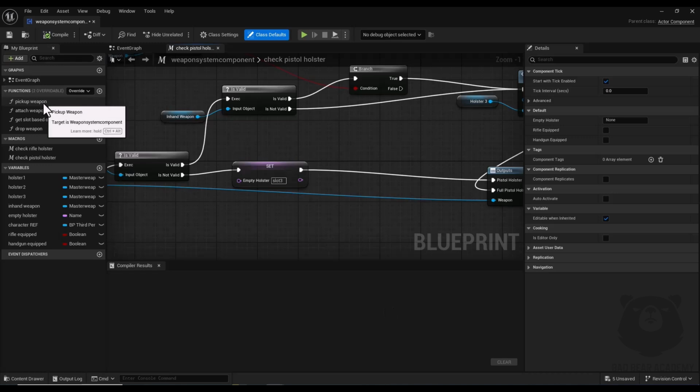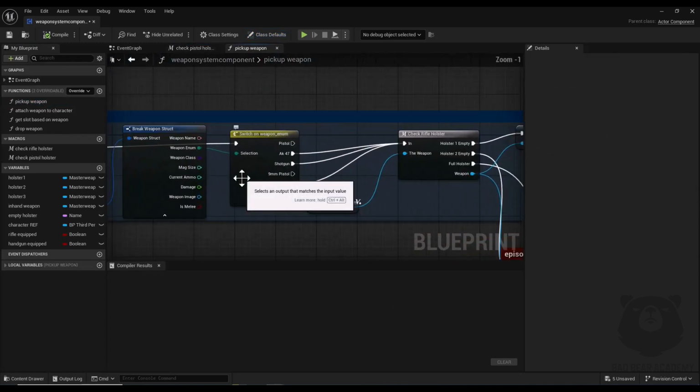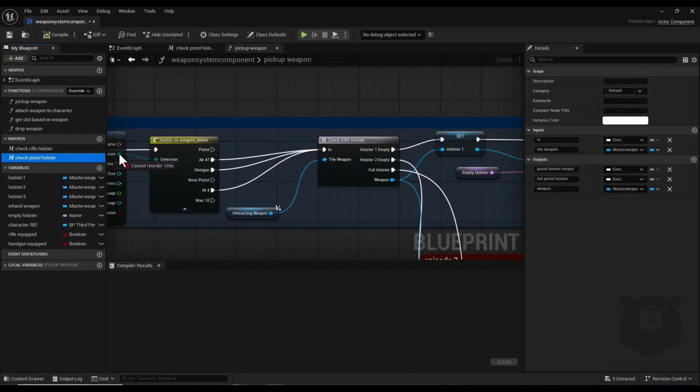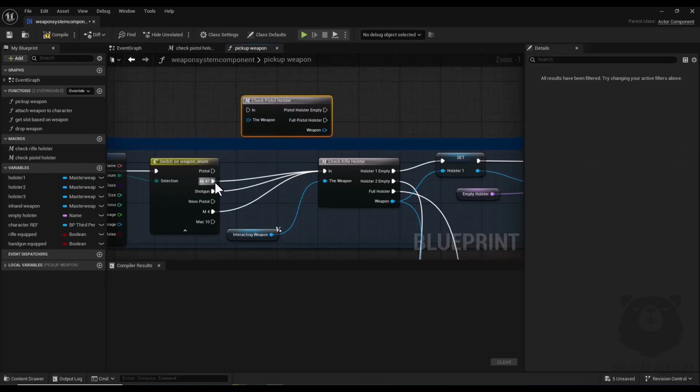Now I open my pickup weapon function, and here in this enumeration select I have this Mac10 pin added, and now I drag and drop my check pistol holster here, and now I should connect every one-handed gun that I have in this enumeration to this macro.